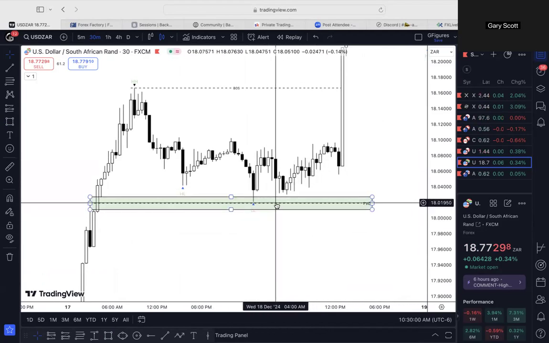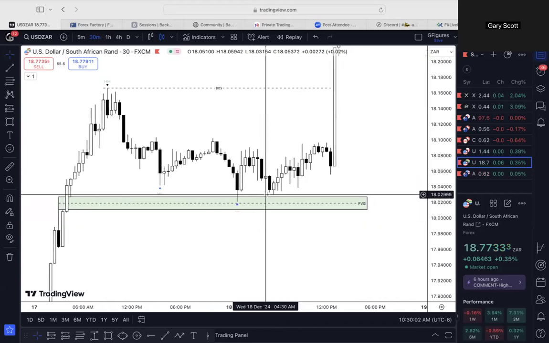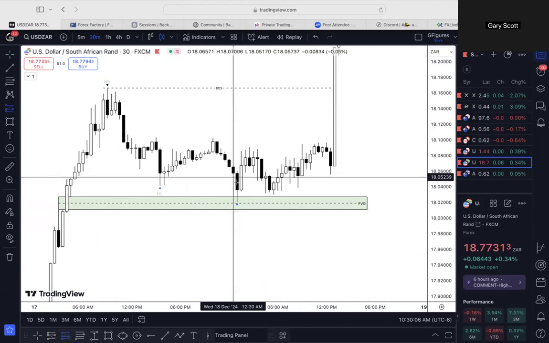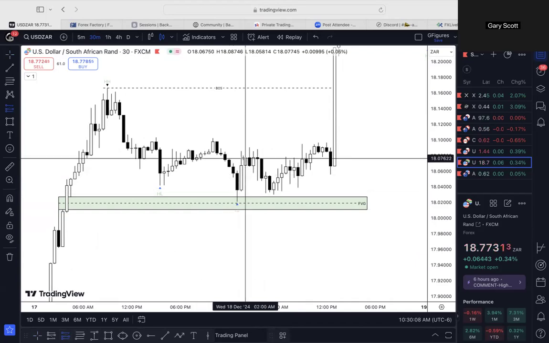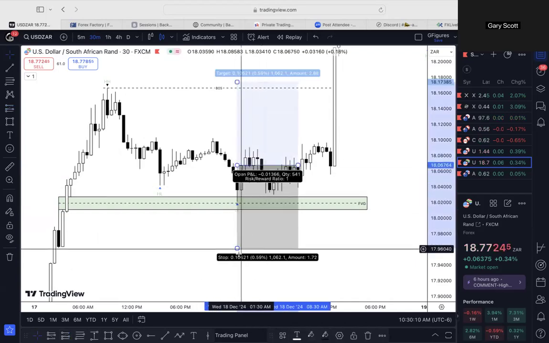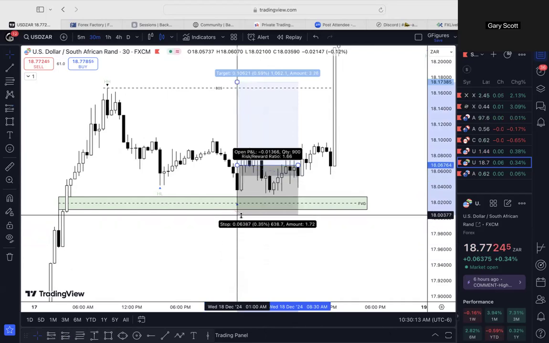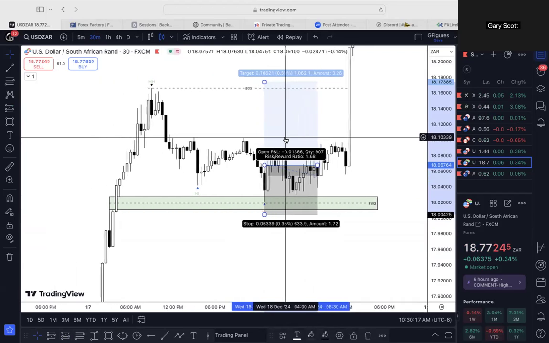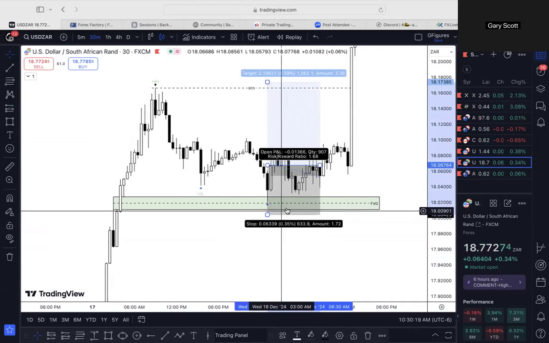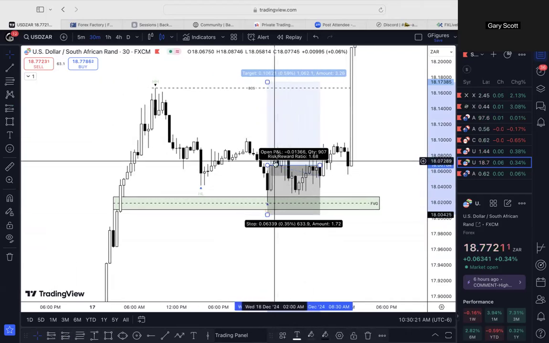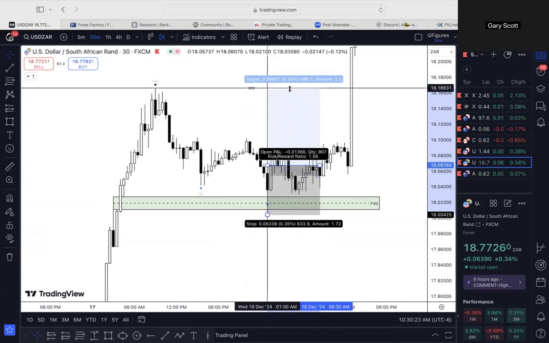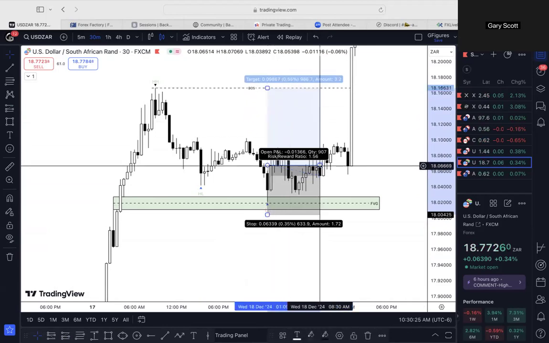Okay. So now if I'm looking at this, I can simply take my entry either off of the rejection or off of this candlestick, and either is fine. But for me, boom, that's my fair value gap. Price goes beneath, my SL goes beneath my fair value gap, and I'm aiming towards the highs.